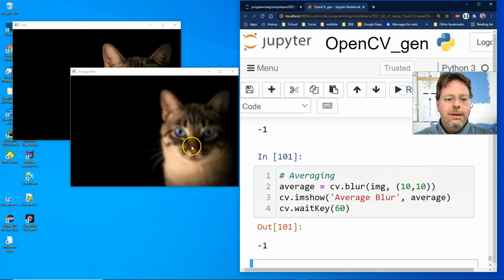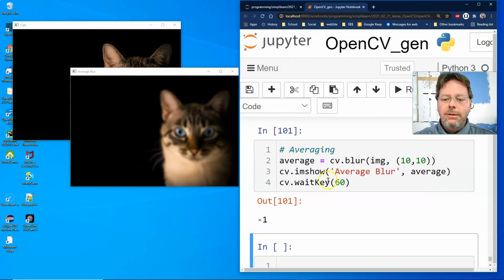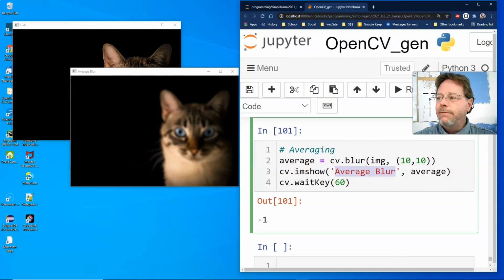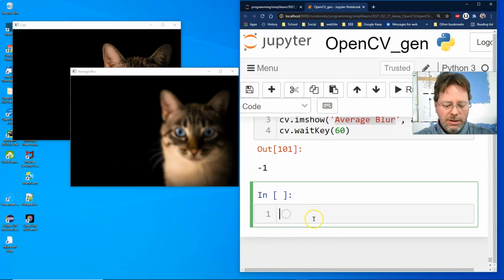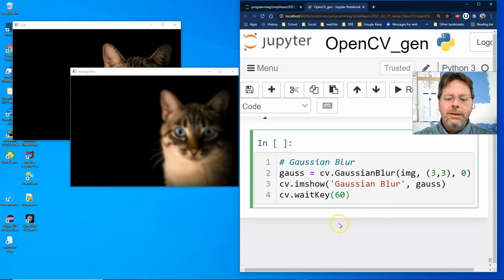We'll go back to 10. Kind of a little bit of fun stuff you can do. And because I'm doing the average blur, it knows to go to this frame right here. That's why I can so easily jump in and make some changes. That is a lot of fun when you're messing with videos because you can so easily throw that into your interface setup and be able to mess with it.